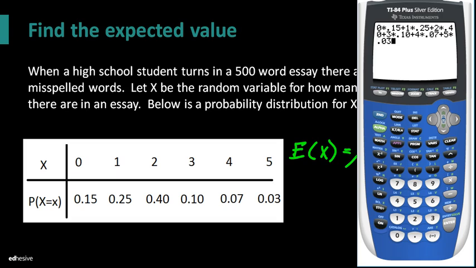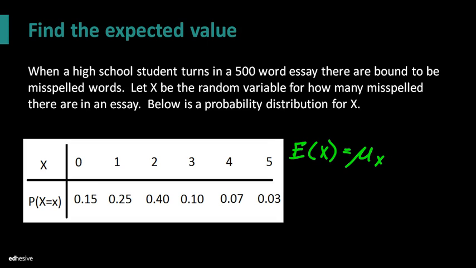Now, this is another reason why I like classic mode real quick, because classic mode kind of shoots it down the line so I can still see everything I typed in. Whereas when you go to math print mode on your calculator, it starts putting it into a line where what you typed in the beginning kind of disappears and you have to backtrack to go see it. I like to see everything I type in, which is why I like classic. And hit enter, and here we go, 1.78. So 1.78 words misspelled is the mean in the long run.